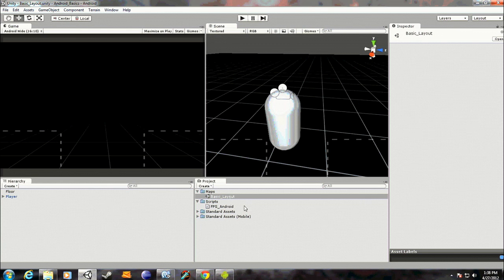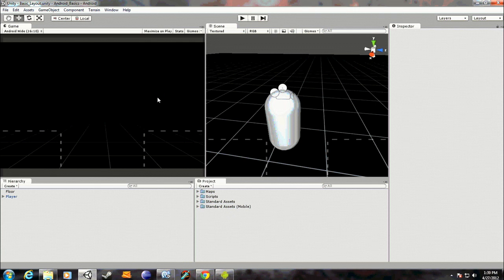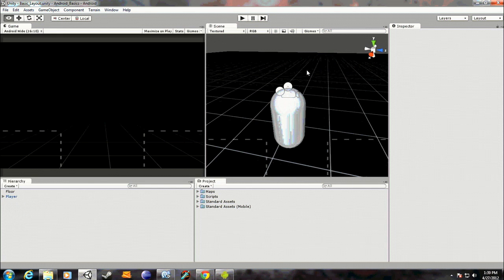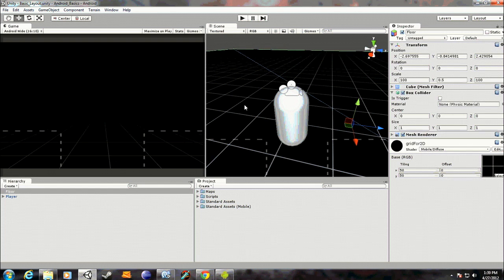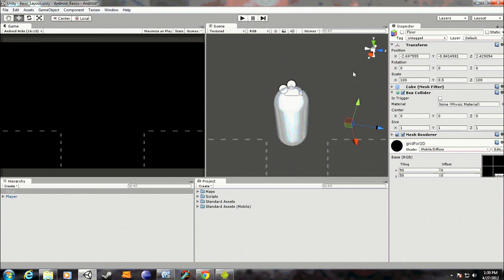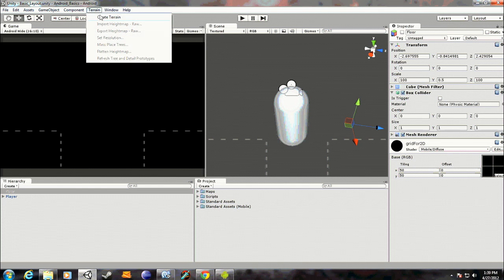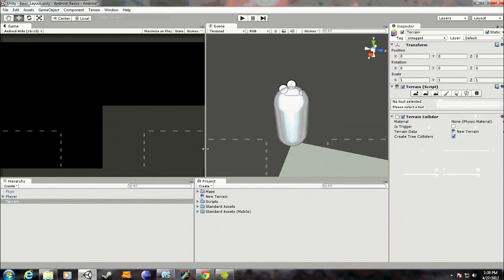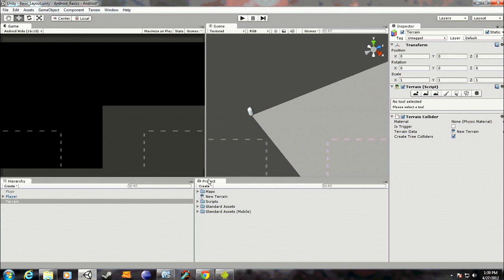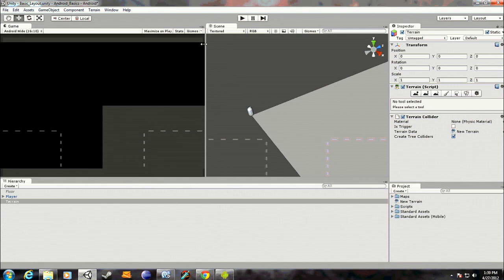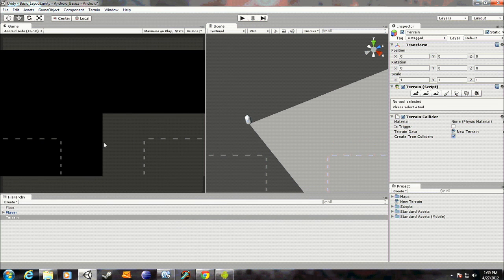So what we're going to do today is I'm going to teach you the basics of terrain and maybe instantiating something, but I'll go into that later. We can just hide this terrain by clicking on it, and then you see this button here, you unselect that. So you just have that. You want to go create new terrain, and as you see in this view, let me just combine my project with this so we can have a bit bigger.